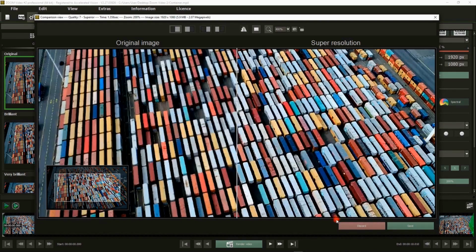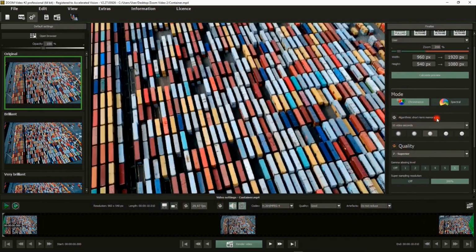This is exactly where the algorithmic short-term memory comes in, because the higher we set the quality, the greater the proportional gains in computing times we achieve. In our test runs, the highest quality level was 20 times faster in comparison to version 1. So we're really talking much more speed. Of course, it all still takes some time. We're talking about scaling videos with 30, 50 or 60 images per second, and then setting these images in a high resolution. I hope I've awoken your curiosity a little here, and you have fun trying it out.